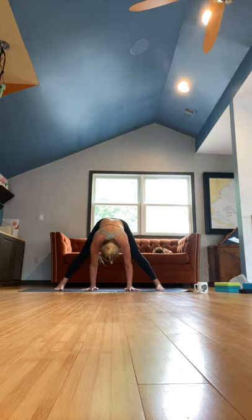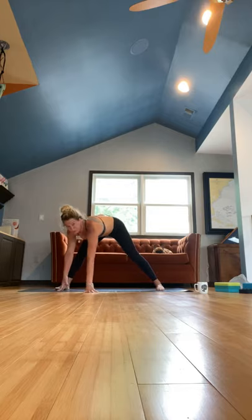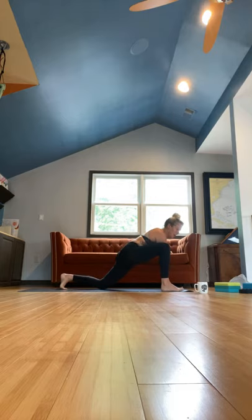One more big breath in. And big breath out. All right, you're gonna pivot to a lunge. So you're facing the right foot. So you're coming forward, right foot is at the top of the mat, both arms are on the inside of that right leg, and your back knee is coming all the way down towards the floor.